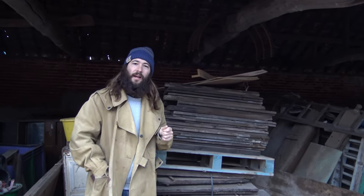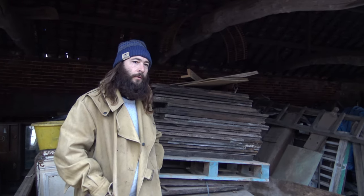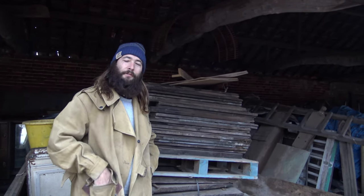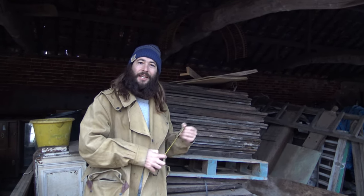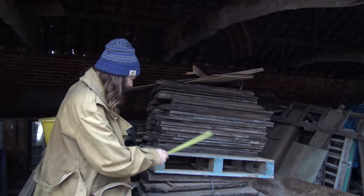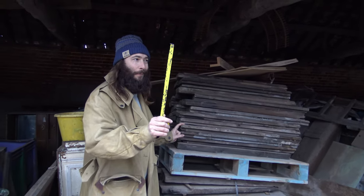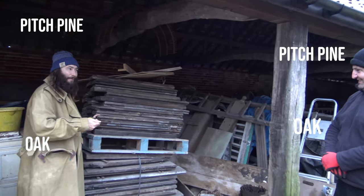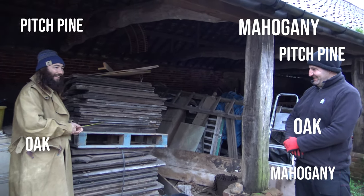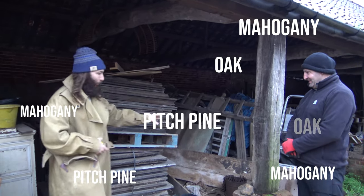Chris has got very good English now, but when he first came to the business, his English was very small. And I have very great memories of teaching Chris to pick the wood out. And I would put up pitch pine, oak, mahogany. Different. Pitch pine, mahogany, oak.